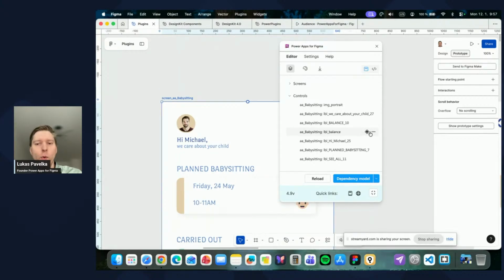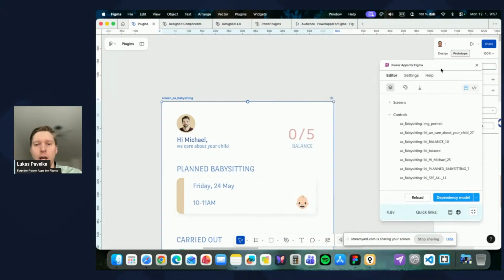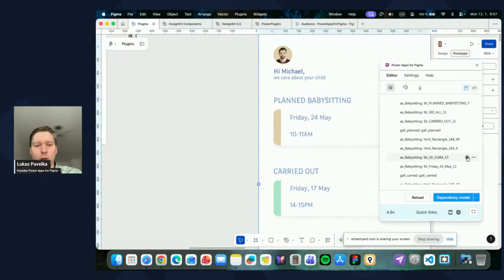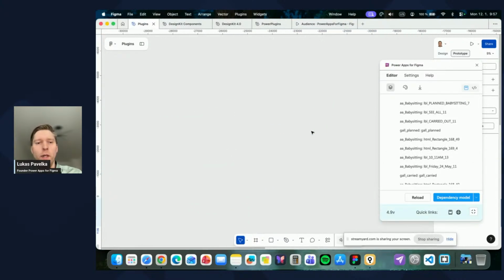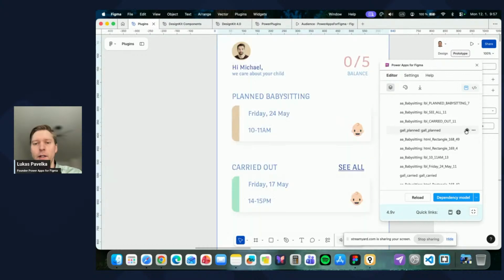This is the viewport, which shows where it is located. Here is label 10 to 11, this control, and where it's located. If I go back and select it, I will be automatically moved to where your control is located on the Figma page.